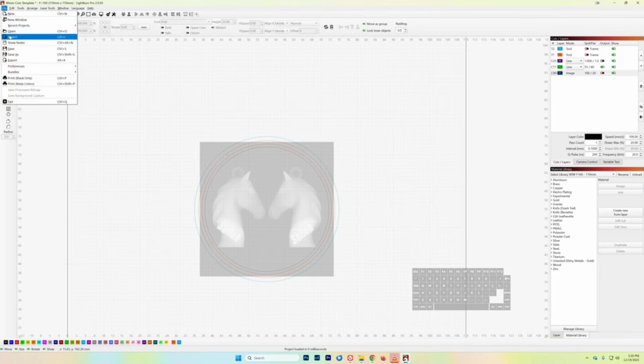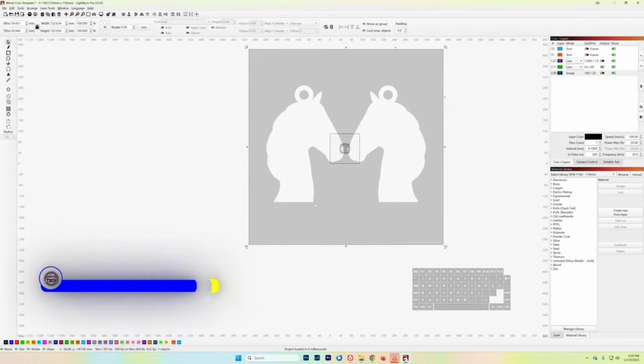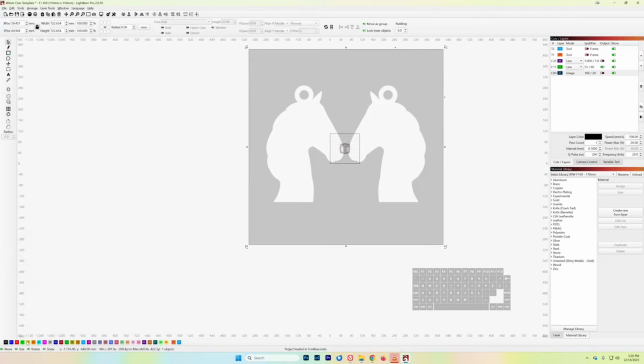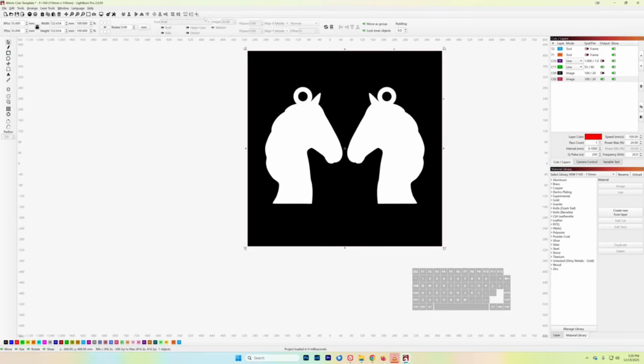So again, File, Import, grab my mask, and at this point, this is a good tip for you, so that you can keep these two separate. Before I do anything with this, I'm going to just change the layer for this one. It doesn't really matter what you do. We're going to make some adjustments a little later on. But since we already know the size and position, I'm going to go ahead and make sure that this is moved to page center.